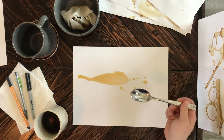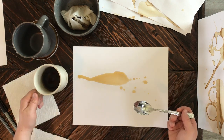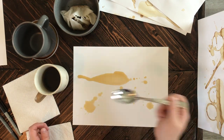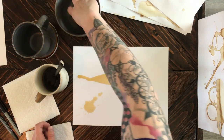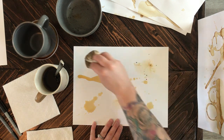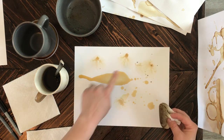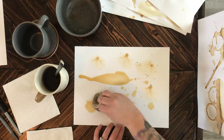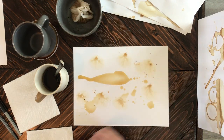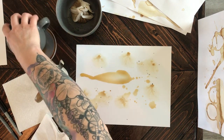Sometimes I'll throw it on the paper — this can get a little messy, so make sure you keep your paper towels close by. And if you end up throwing off the page, that's totally fine. You can even just dribble like that. I like to take my grounds and kind of just splotch on some parts — it creates this really cool vein effect. I can already see these could be like jellyfish maybe. If you get coffee grounds on your paper, that's totally fine — once it dries all the way, you can wipe those off.